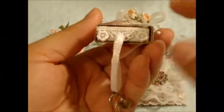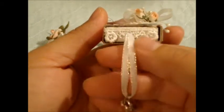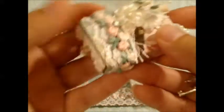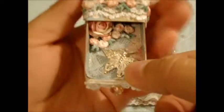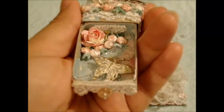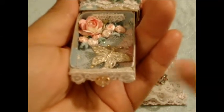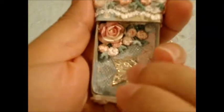You can see the pretty paper she used and her little stamp down there. On the top there's more of that really pretty dainty trim, a pretty ribbon, and these little dangle charms at the end — I love that little key. The inside is very nicely done with just the tiniest bit of lace to cover where she threaded the ribbon and bead through.